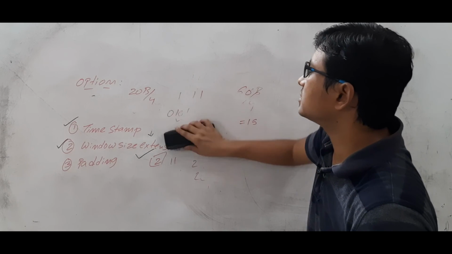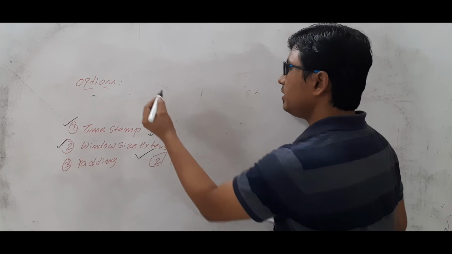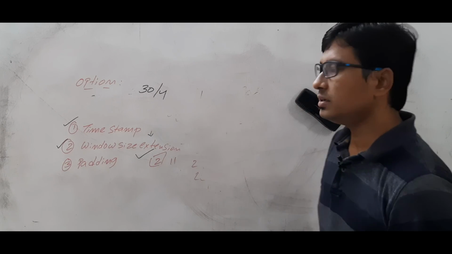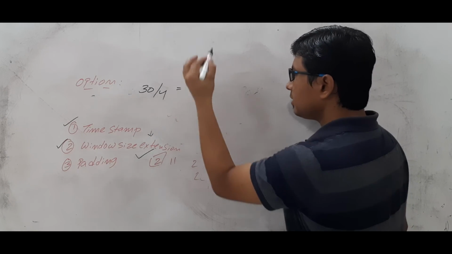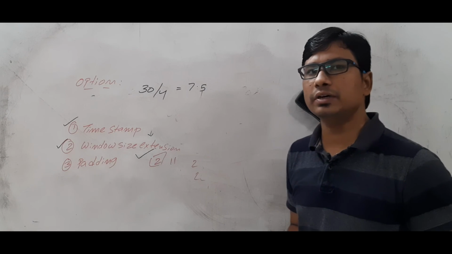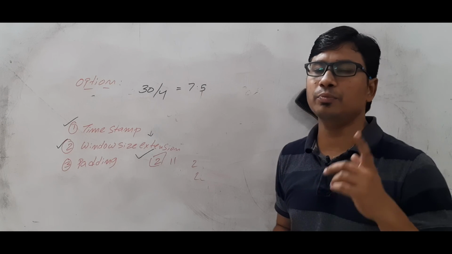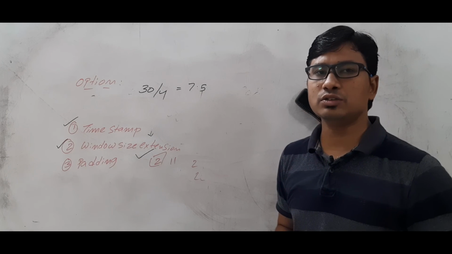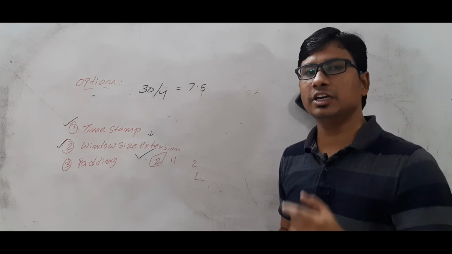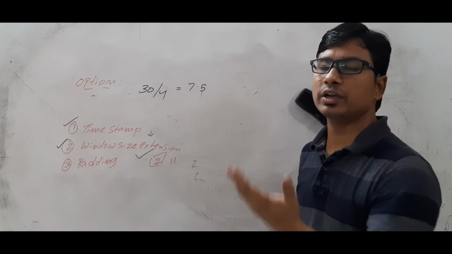Why is it not solved? Let's take that the header length is 30 bytes. Are you able to understand? The header length is 30 bytes. 30 divided by 4, what is the value? 7.5. Can I represent 7.5 in 4 bits? No, because it is a floating point number. We have already discussed how to represent floating point numbers in the computer organization course. I request you to watch those videos on floating point representation, such as IEEE single precision and double precision. You cannot represent 7.5 or a floating point number in 4 bits.